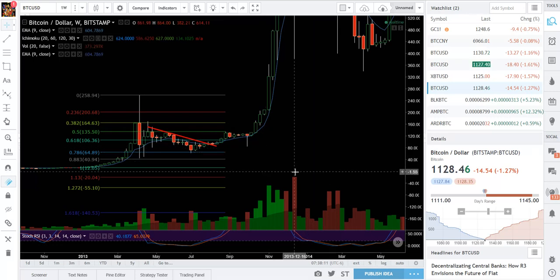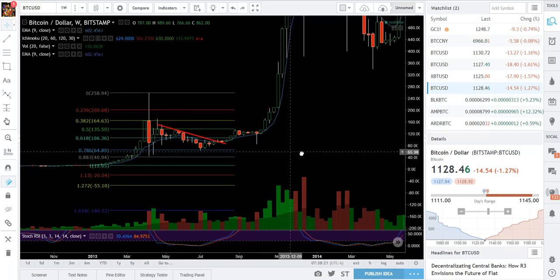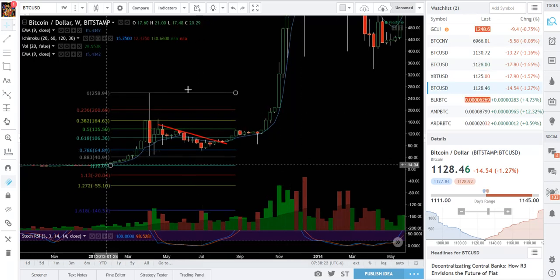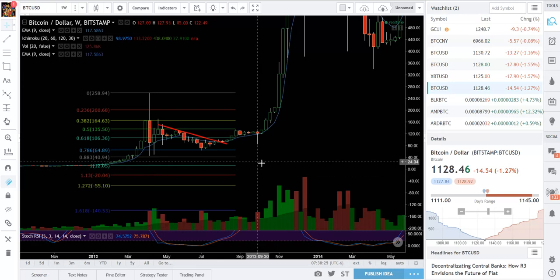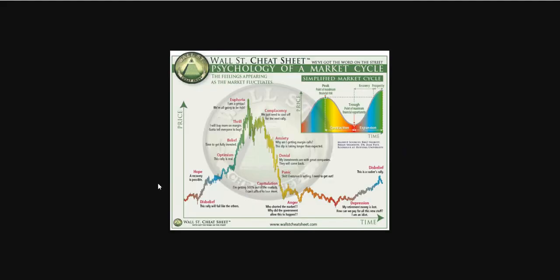We would have to look at Mt. Gox charts for the previous bubbles, and I've actually had a really hard time finding those charts. So if anybody has a link to those charts, please let me know. But we had this bubble that was measurable, okay? And then once this bubble, I'm sure that when we came out of the previous bubble, when we hit about here, we were hitting this disbelief.